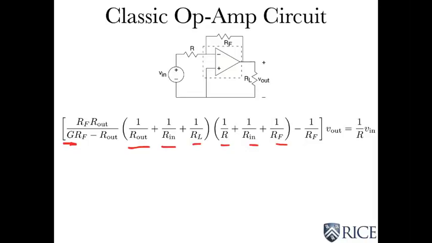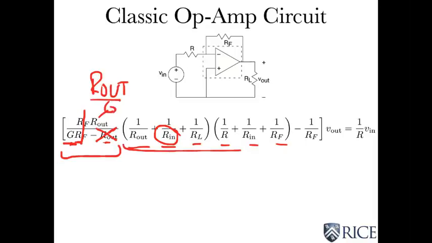What do we know about the parameters of the op-amp, the circuit model? We know that R out is small, and we know that Rn is big. Well, the critical thing is right over here. So R out is small and G is big, so GRF is certainly bigger than R out. So we can forget about the R out. Well, that simplifies things. That means the RF cancels. So this term in front is R out over G times this complicated expression.